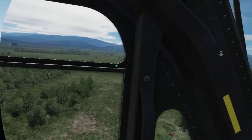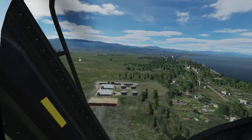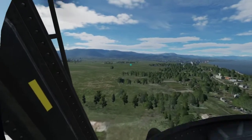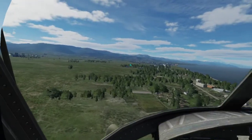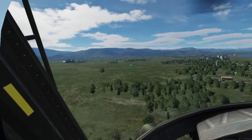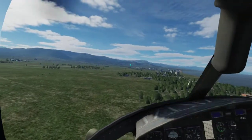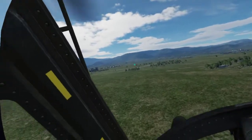Now they just need to add a Vietnam map. I know, right? It's like the one theater they need to add, especially with the new stuff coming in. Like they're adding the Kiowa, the F-4, the A-6. So it's like a Vietnam playground. But no, we get the Kola Peninsula. Which is like a naval place, not an aircraft place. It's like, do they think they're building Cold Waters or something? Come on.